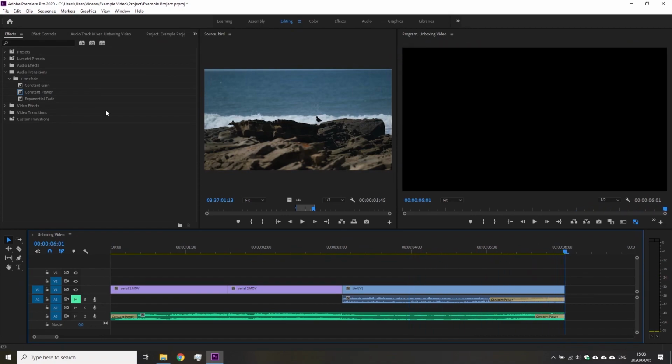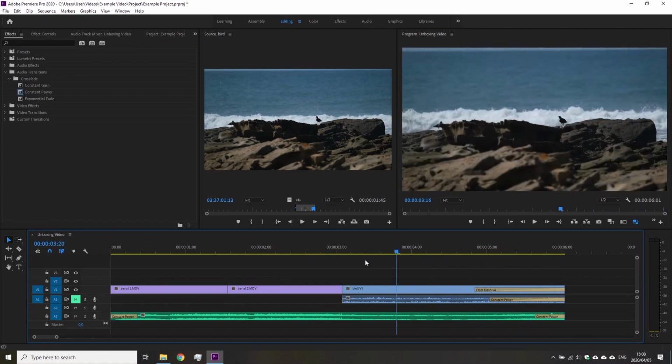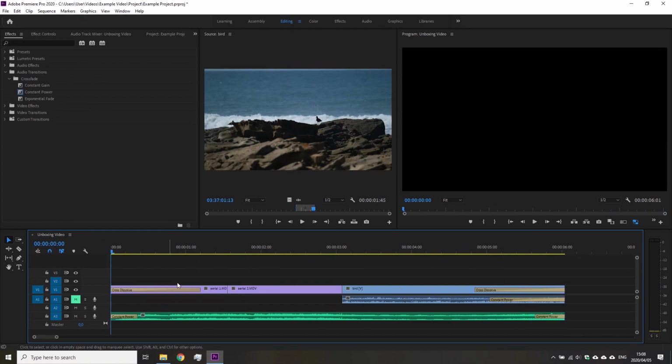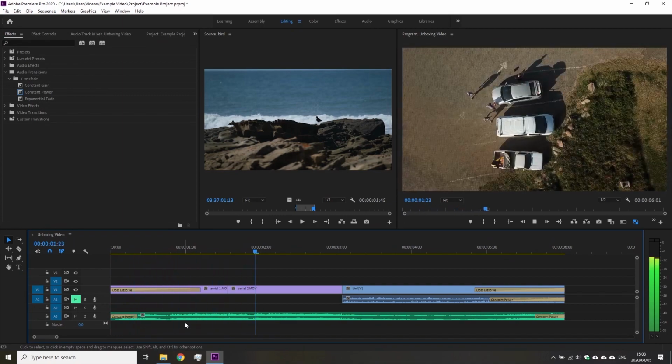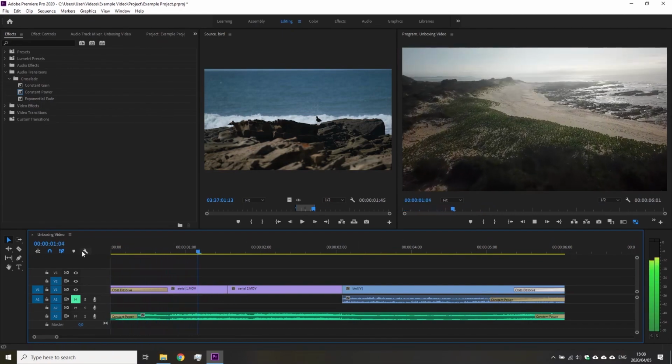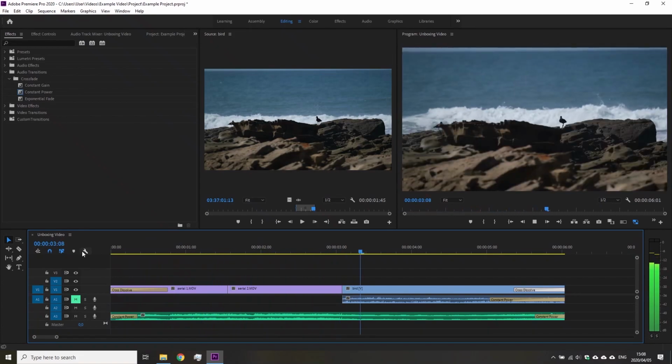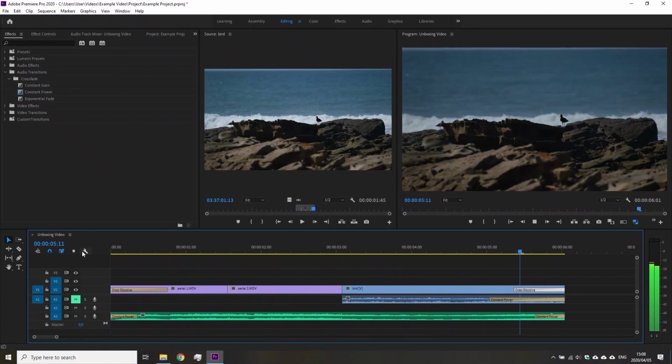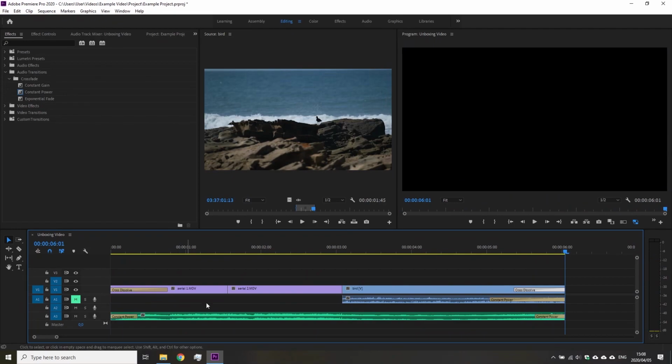Let's apply the default video transition to track V1 by pressing Control-D with no shift. And there you go, at the end, at the beginning, and actually we can trim these down as well, because you barely see much of that video. Trim that down a bit, or trim that one down a bit. And there you go, your first video complete. Let's save that quickly.